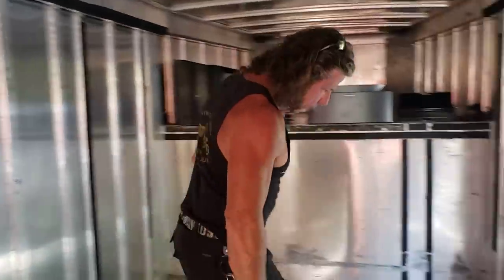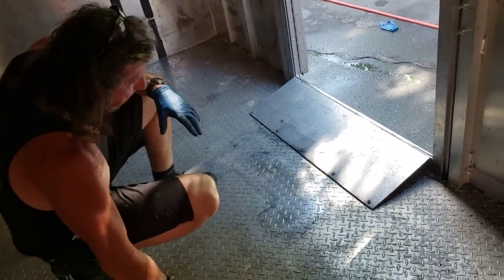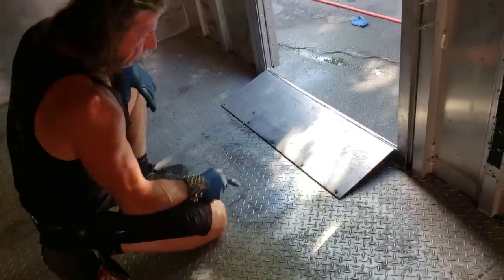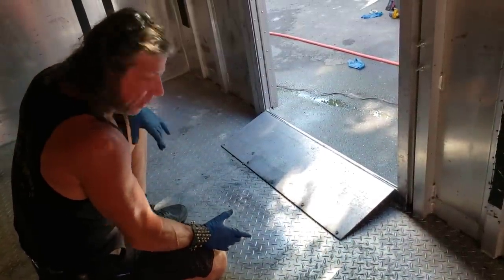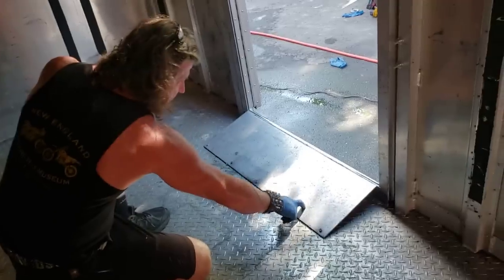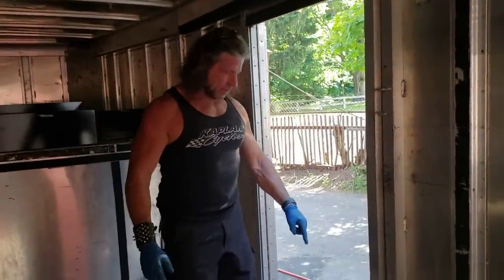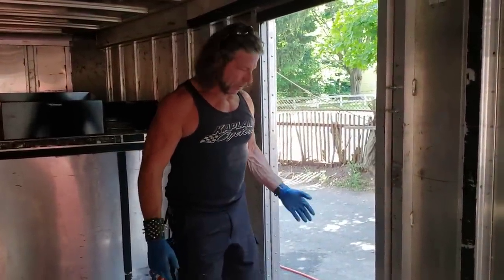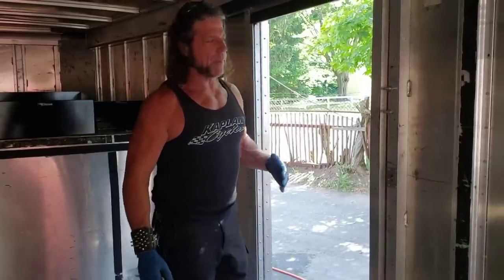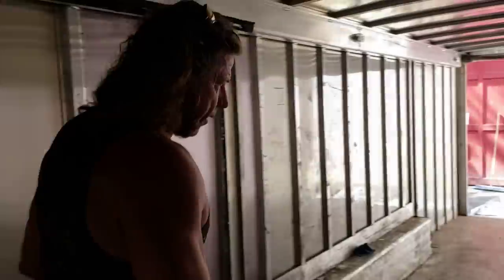Ryan and I did a little test section on the floor — I was considering spraying bed liner, but instead we're going to polish the original aluminum floor. It'll probably take 15 to 20 hours, but it'll last forever and you can just repolish it. This entry section is going to get replaced with new diamond plate, and we're putting in a step. This trailer is at picnic table height, so even at six-two it's not easy to step out — we're building a step that mounts to the side and flips out.